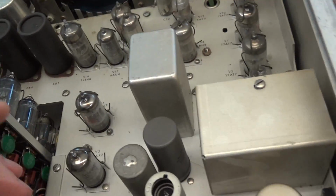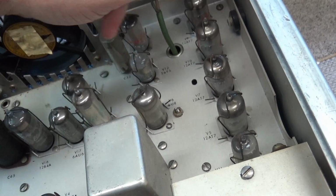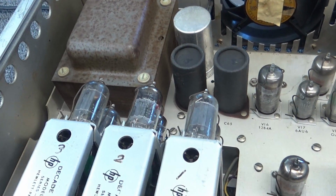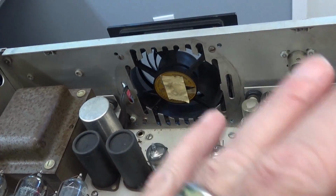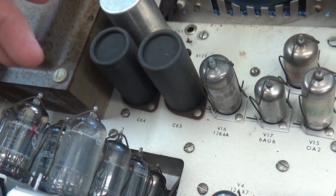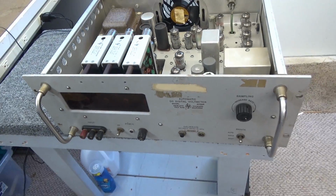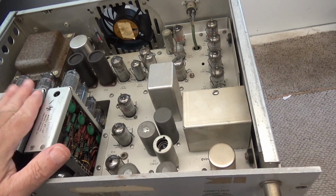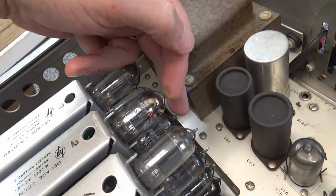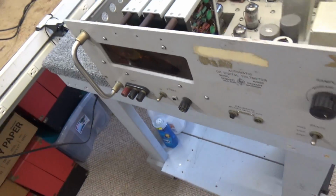This thing has, let's see here, 1, 2, 3, 4, 5, 6, 7, 8, 9, 10, 11, 12, 13, 14, 15, 16, 17, 18 tubes on the chassis, with another 19, 20, 21, 22, 23, 24, 25, 26, 27, 28, 29. I have 30 tubes, not counting the Nixies, in this thing. So there's 30 tubes in this stupid thing. I have two of them here on this decade counter module that are marked bad. Where I'm at now is, I don't know.